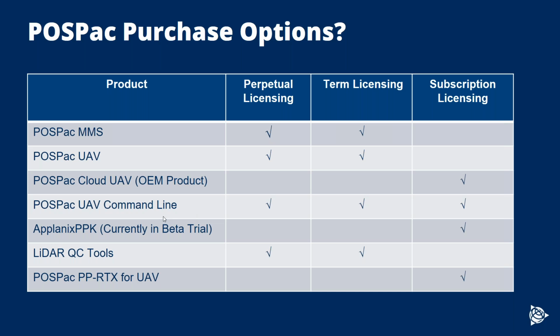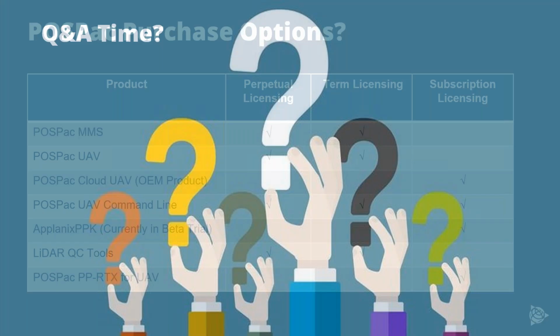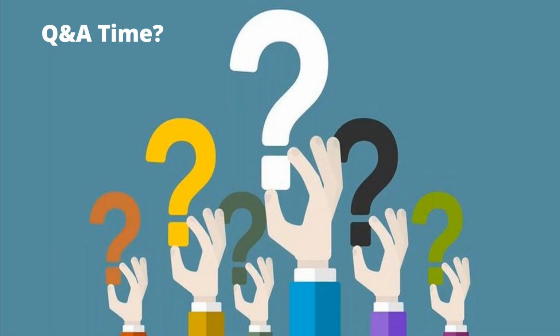So on that note, and I'm just a little bit over the 20-minute estimated time, we can now go to our Q&A, and we'll take a few questions before we wrap this up. I always like to keep this series of webinars to about 30 minutes so as not to take too much of your time, but also to provide a brief encapsulated overview of the topic we're talking about. In this case today, POSPac, the different options of POSPac that we have for the different industries and for the UAV segment that we support.